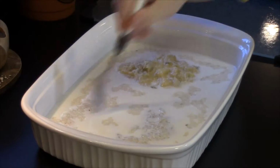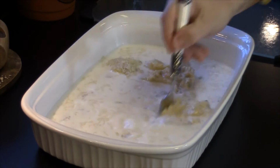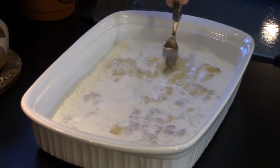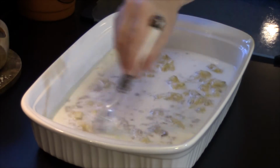All right, so let's get back to our no-peek chicken, shall we? What I like to do at this point is take a fork, just a regular table fork, and do what I call troweling, because I want to mix these soups together and get the rice and the milk all together. Really the best way of doing it is to get something where some of that can pass through. I'm just going to go from side to side and back and forth, just like that. We're breaking up the soups and getting them all mixed up, okay?